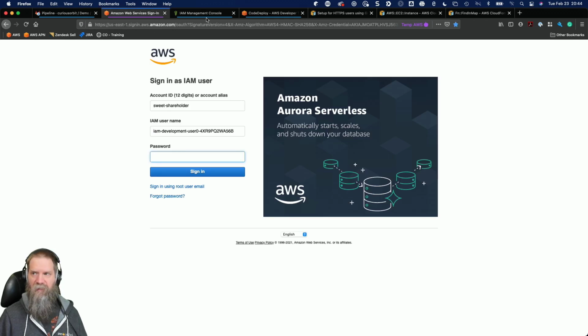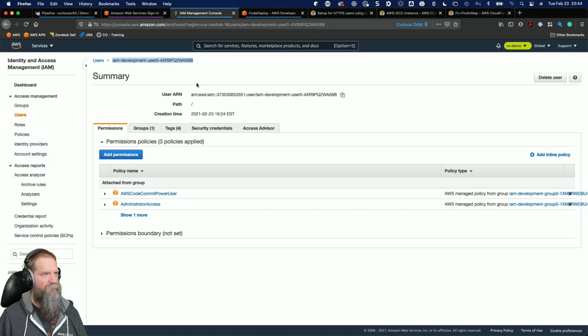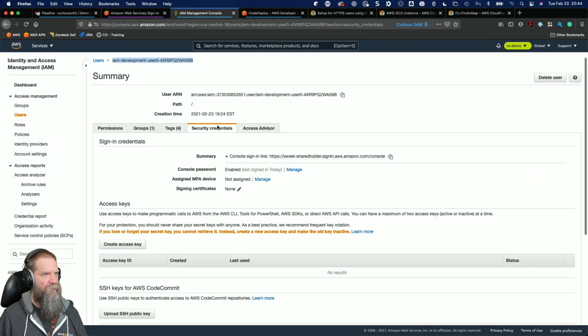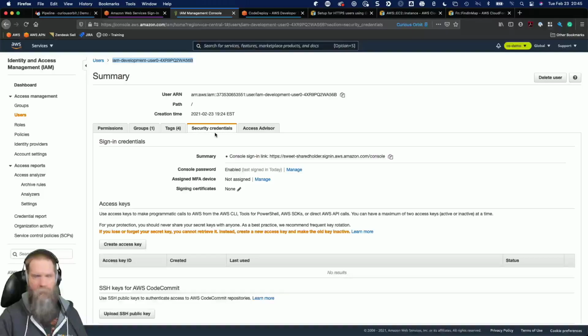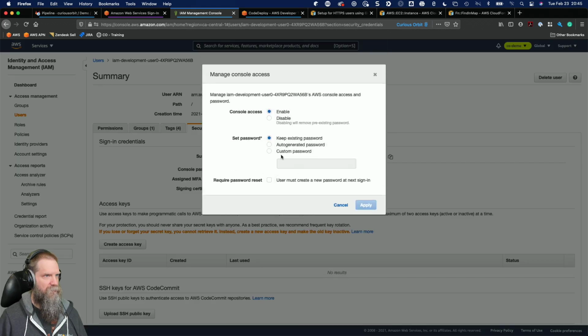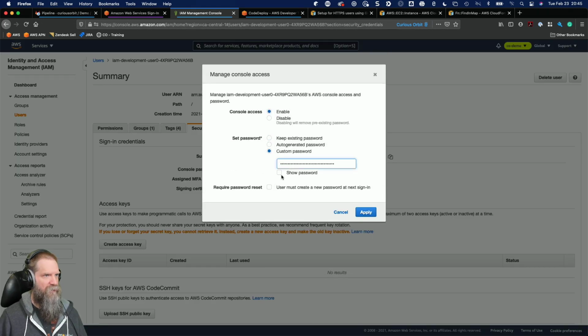And you know what? I did it again. I didn't save these credentials anywhere. Give me 1 sec. I'm going to put the original credentials back. So we're just going to manage this. And I'm going to put a custom password in, and we're not going to ask it to change it because that's what's in the vault.